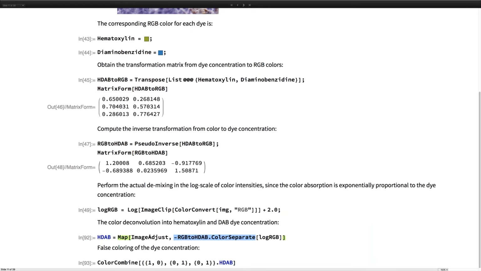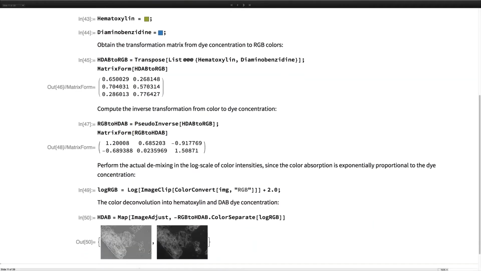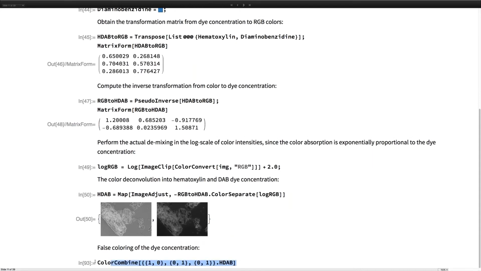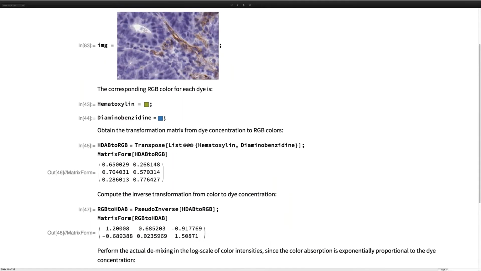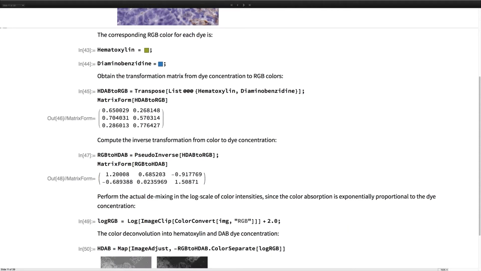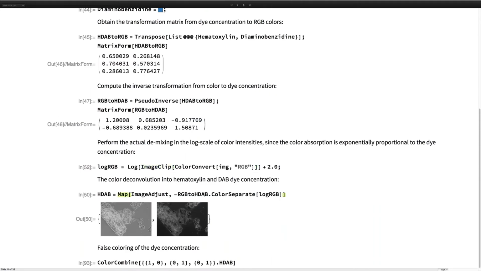I'll do an image adjust so that I have everything in a range between 0 and 1. And then I can just combine these concentrations of the different dyes back. Well, wait a minute. I didn't want to take this image. I wanted to take this image. So we go back.